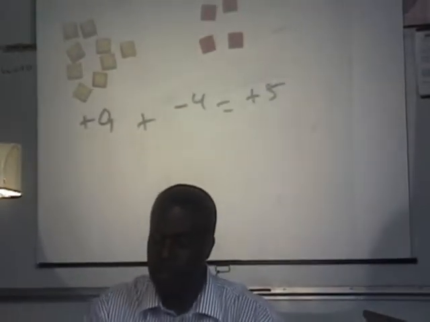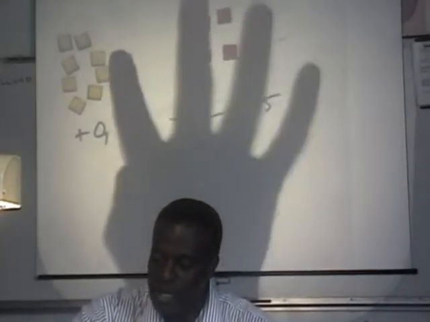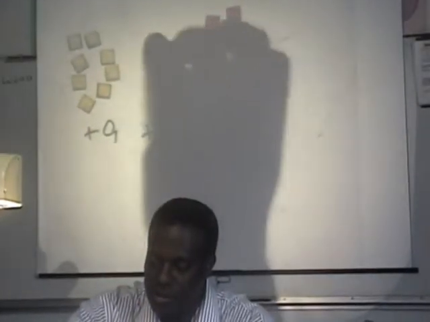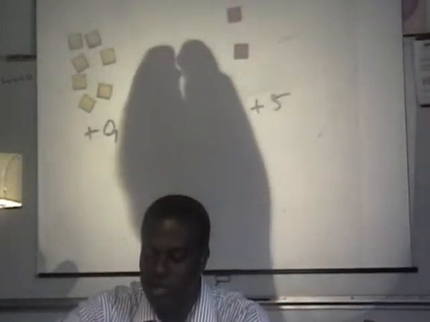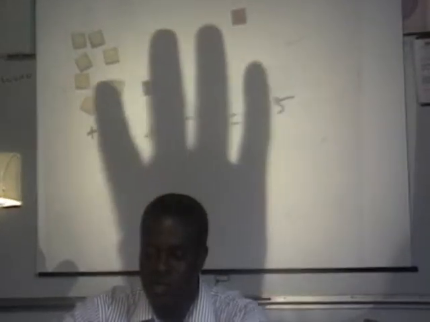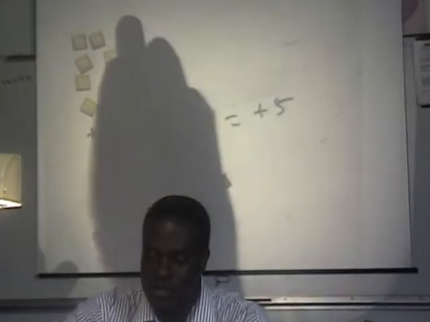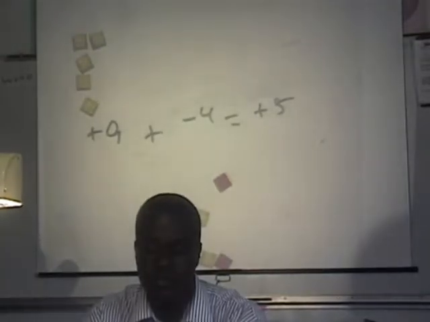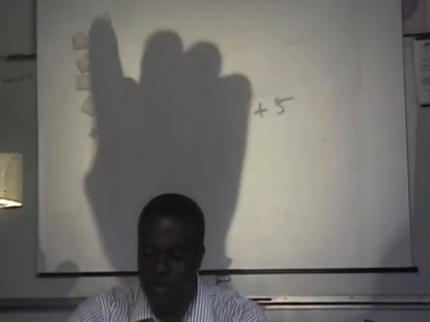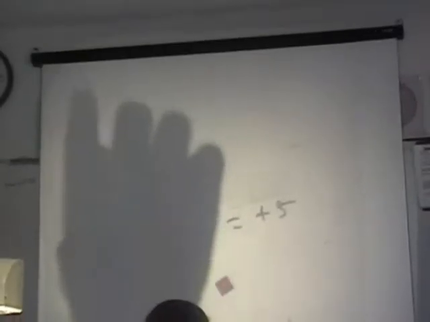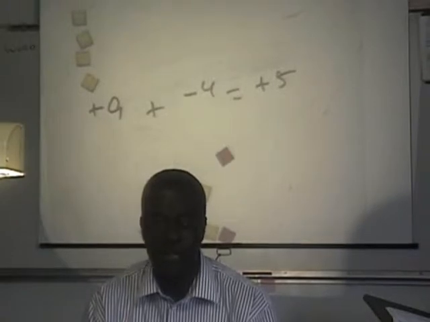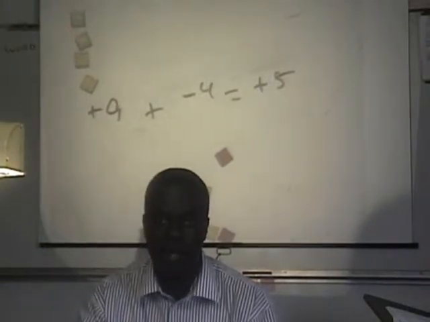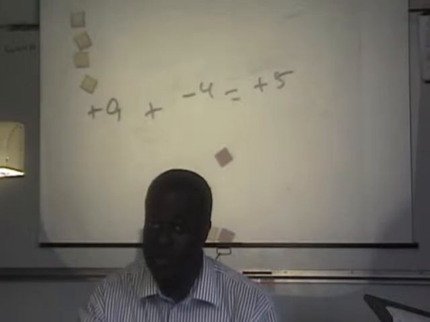Now, how does that work? Each negative and a positive cancel out each other. Let's do that, please, okay? These two cancel out each other. These two cancel out each other. These two cancel out each other. These two cancel out each other. That's how that works. How much is remaining? Count them. 1, 2, 3, 4, 5. That's all it is. So this is basically a review of adding integers with different signs.